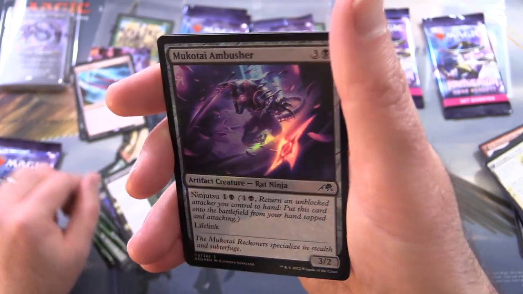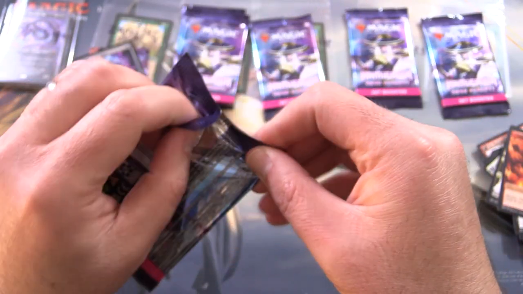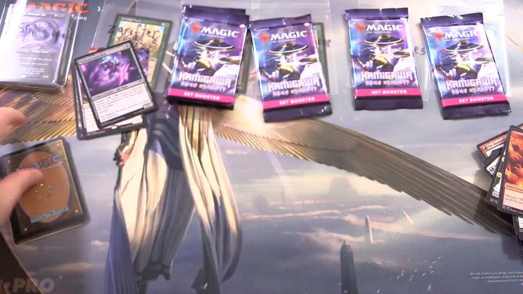Foil Mukatai Ambusher, rats are back, that is awesome. And on to the next packet here. So, are there any favorite cards you have in this set?